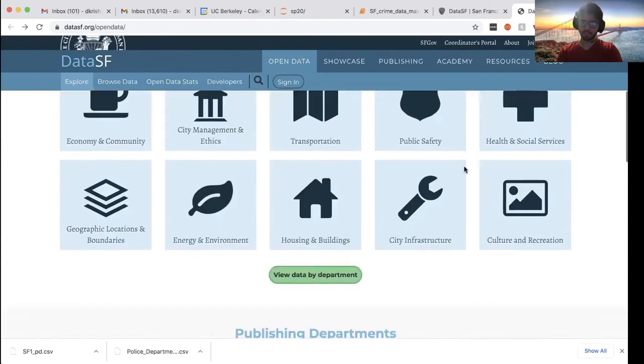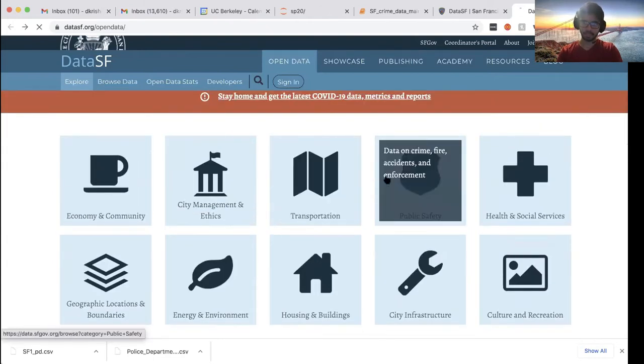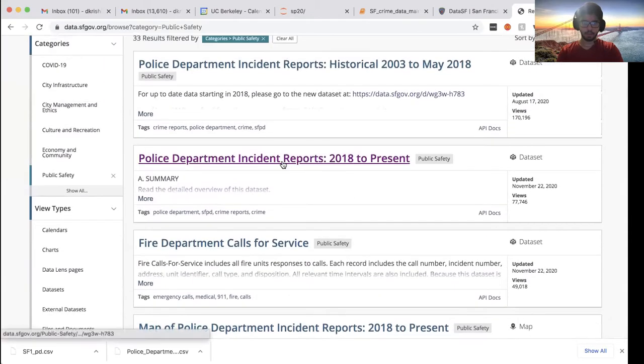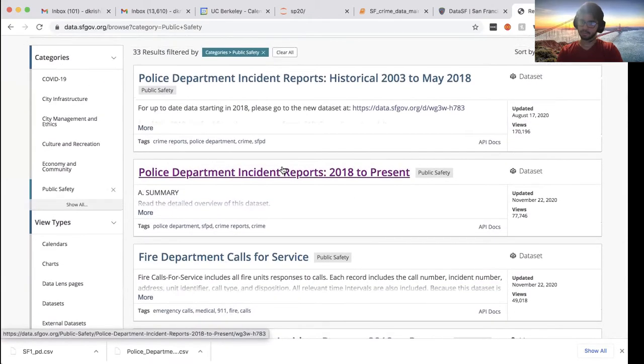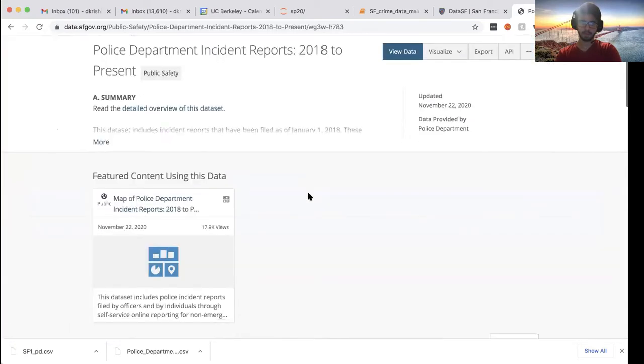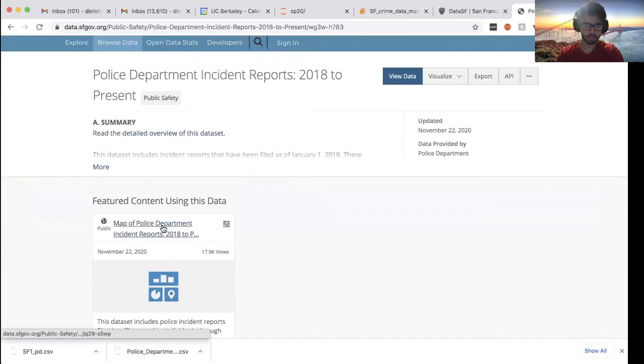So firstly, I'm going to go to public safety, and now I'm going to go to the police department incident reports from 2018 to present, since we want information on 2020. Let's view the data.